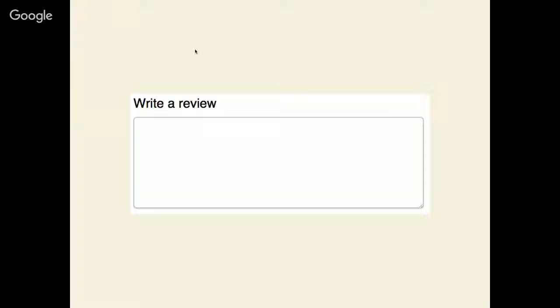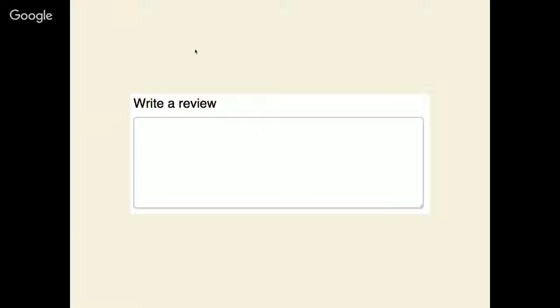Next slide shows the words write a review, and underneath that is a large rounded rectangle with a white background and a gray border. And we can tell that this would be a text area.